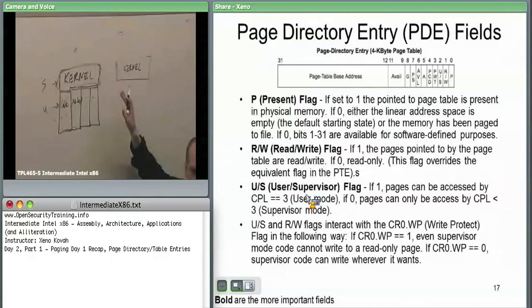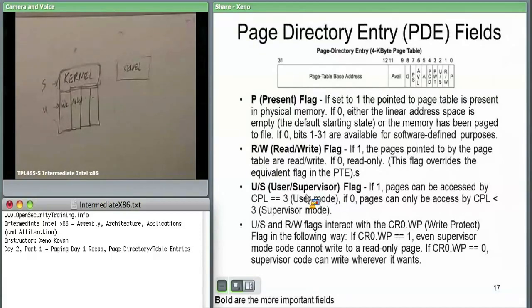In reality, the kernel does not have every single process all mapped into memory. The kernel has itself mapped into memory and all of its kernel modules. So yes, it can look at the memory of those processes, but only by going out, finding its page directory, and finding its page table. It keeps structures in order to know, when I transition to that process, what CR3 do I need to set? So if the kernel wanted to, it can find its data structures, find the CR3 for that process, manually walk the tables, and look at all the physical addresses for that one or that one or that one. But in reality, in terms of the actual mapping in the page directory and page tables, when you're in kernel space, it's just itself.